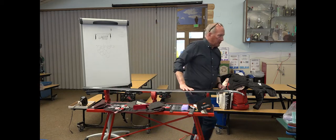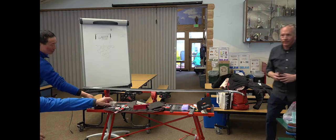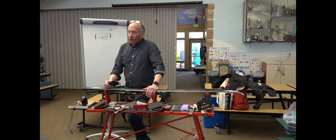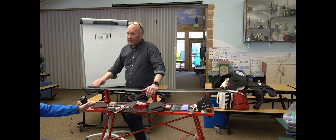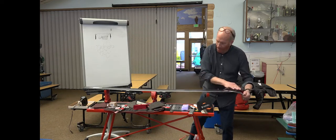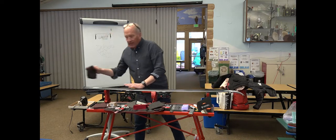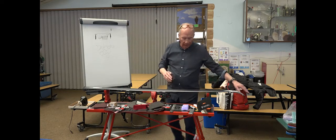I was telling you about Scotch-Brite, and Scotch-Brite's amazing stuff. And what I use it for is after you wax, it's really good to be the first thing to open the structure up. Just do some nice long strokes down the ski, and you'll see the base start to polish and the structure open up. Just be careful not to round around the edge.